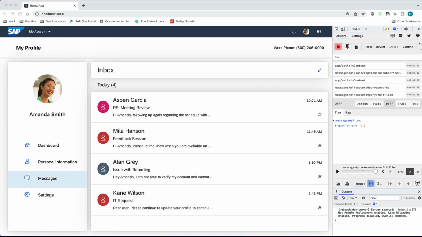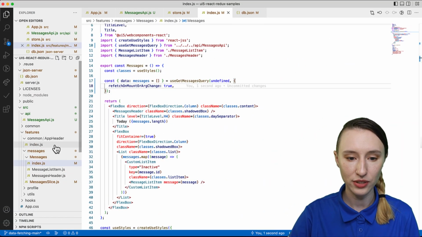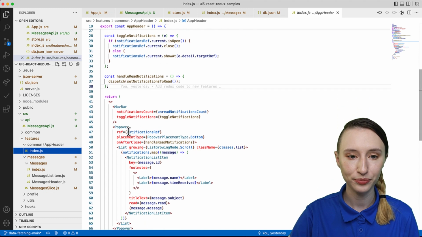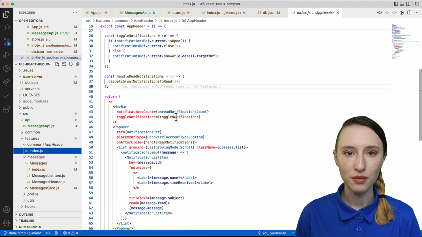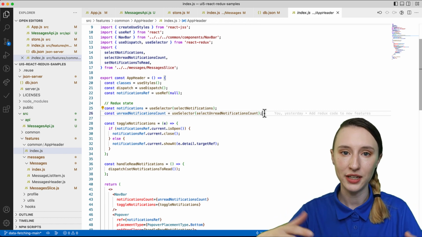So, if you've noticed, the notifications bell has had 0 here, and there's been nothing in the list. That is because we removed where and when we were adding the messages into the state and updating our notifications list. So let's go ahead and get that set up now. And our notifications live in app header. As you can see down here, this notifications pop over. And so we're going to start by grabbing our data here and updating the state.